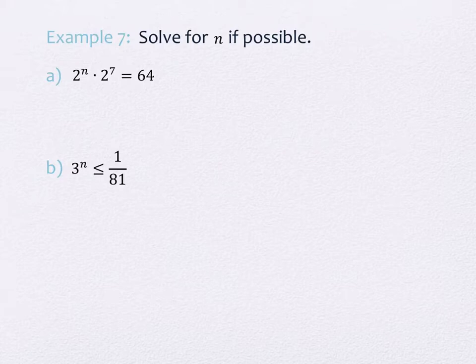So how can I combine 2 to the n and 2 to the 7th? 2 to the, what was it? 7 plus n, or n plus 7, that'll work. And you can write 64 if you want, but it's really not that helpful to write the 64 because I need to somehow compare it to a 2 to a power. So grab your calculator and play with it if you're not sure what the number needs to be. But try 2 to some different powers. Try 2 to the 4th. Try 2 to the 8th. Try 2 to the 12th. Try 2 to the 7th. Whatever. We need 2 to a power so that it equals 64.